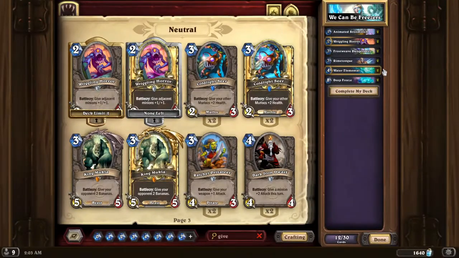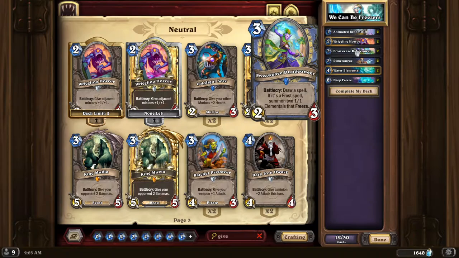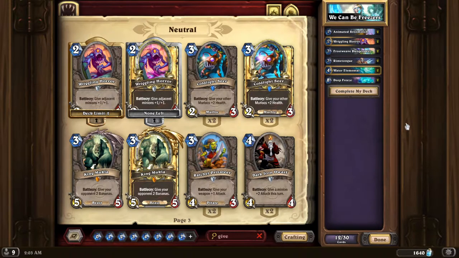So yeah, I was right. It was water elemental, and then these two minions summon 1-1 elementals that freeze. When I draw a frost spell, I can summon two, and then when I cast a frost spell, I can summon one based on these. So, I mean, what I said I think is going to be exactly right.